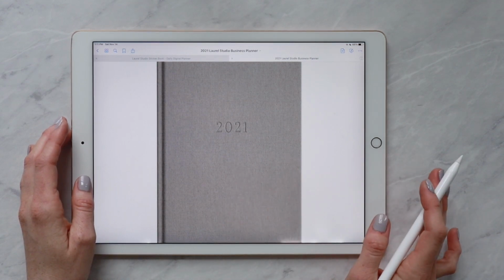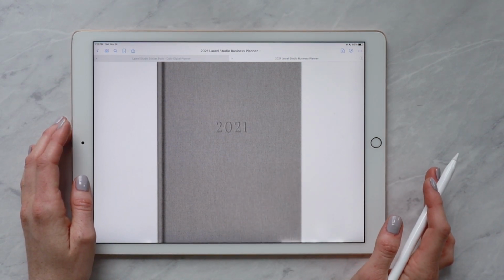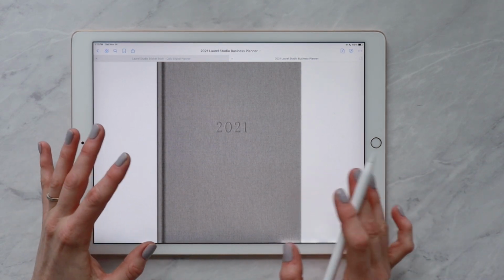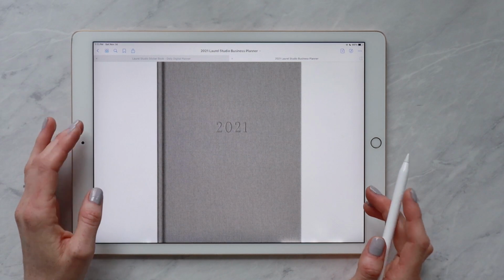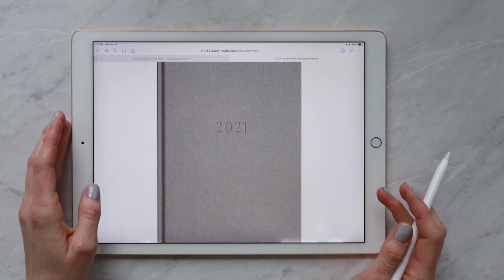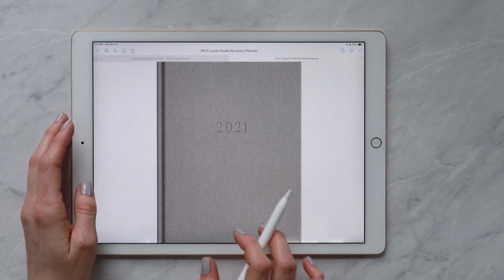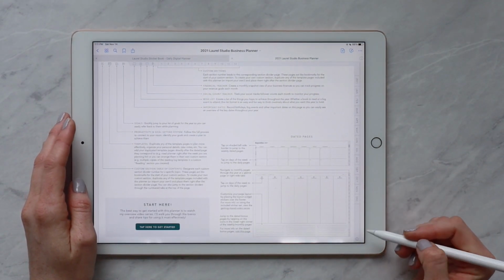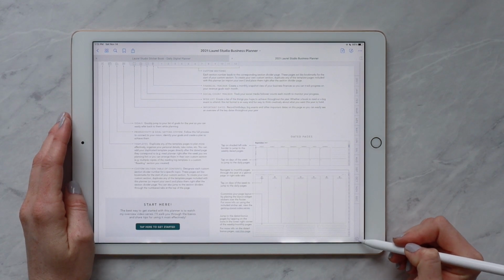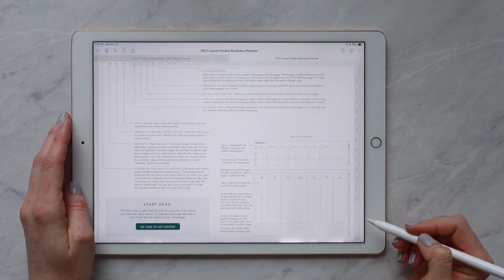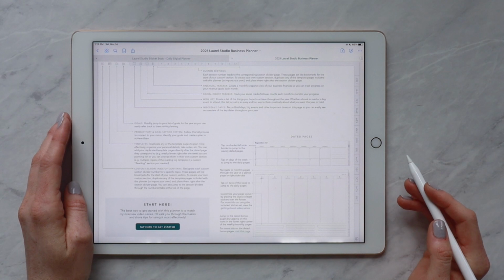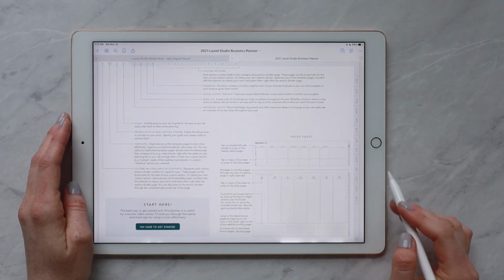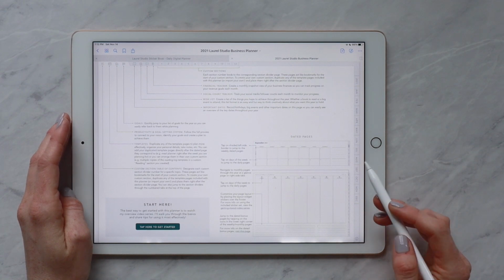Now, I include a bunch of other bonus decorative covers that you can choose to use to make the planner your own. But again, this first cover is really just decorative. It creates that thumbnail icon in your library view. Now, when we start scrolling through the planner, you'll come first to this page. You can jump back to it anytime through the eye icon. And this page really just gives you some basic info on the planner and will give you a quick refresher of some of the things that I'm about to show you.